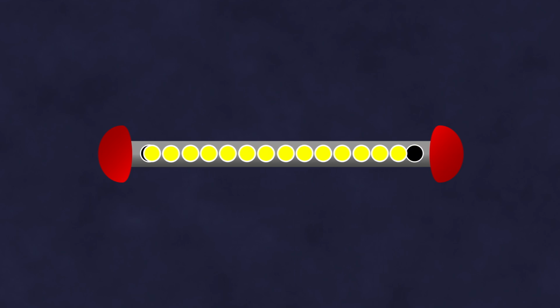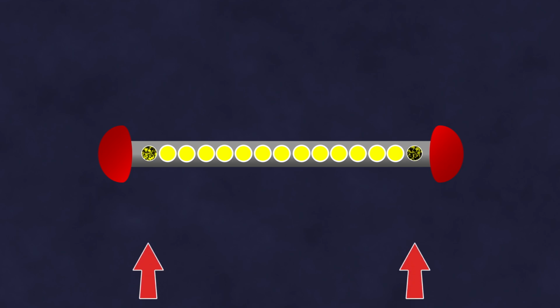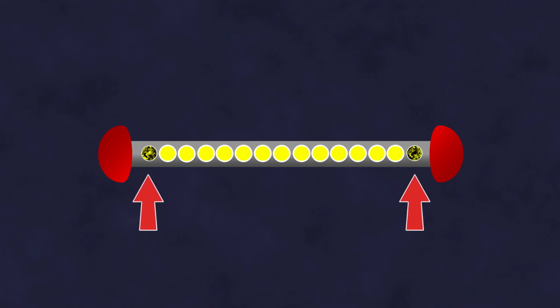Again, the analogy is not entirely correct. In it, our electron is always actually either on the right or the left, and the only question is that we don't know where it is until we look. But here we have a quantum mechanical situation. Until we look at the conductor, the superposition of the electron and the hole will indeed be smeared between the two locations, or, as physicists say, localized at the edges of our nanowire. And these localized states of our quasi-particle, representing a superposition of an electron and a hole, are called Majorana modes.